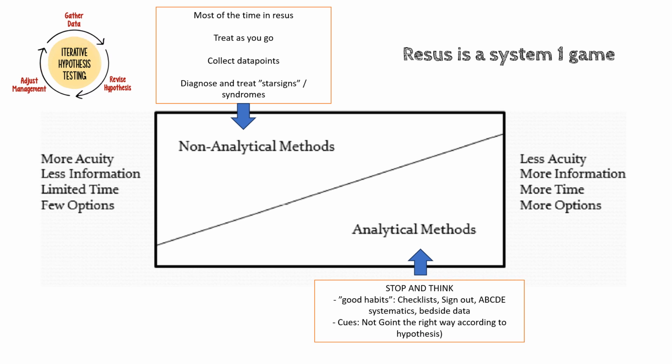And if that syndrome is not responding the way that you would think, then you gather more data, or you stop and step back a little bit, get some more data, and think, we have to move the other way. That's what you call an iterative hypothesis testing process, and that's what you do in system 1 in the non-analytical mode, and that's where we are most of the time in a really critically ill patient.